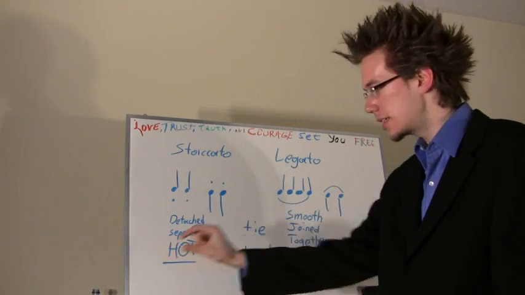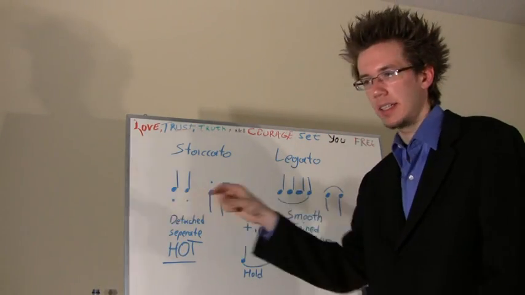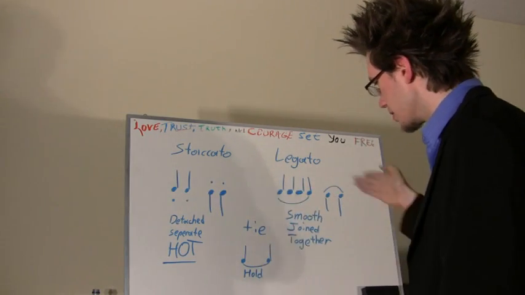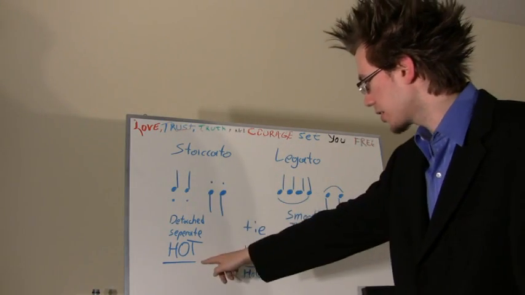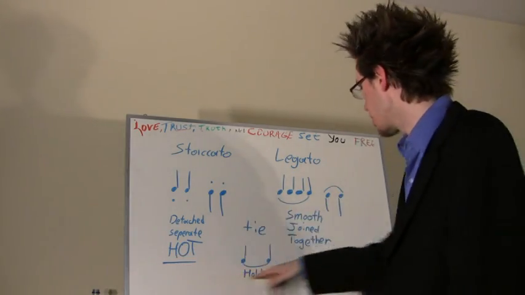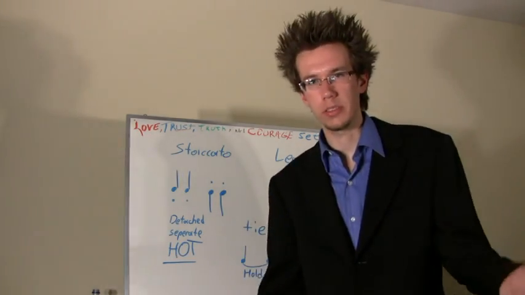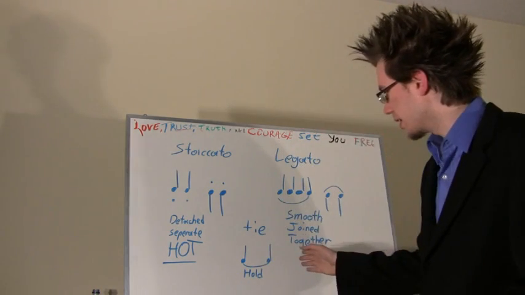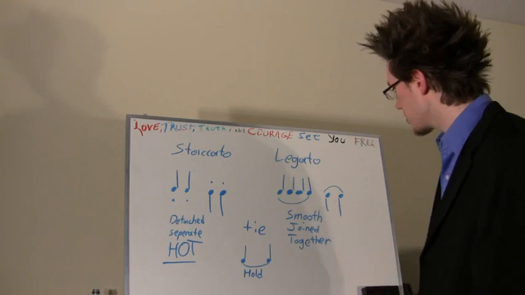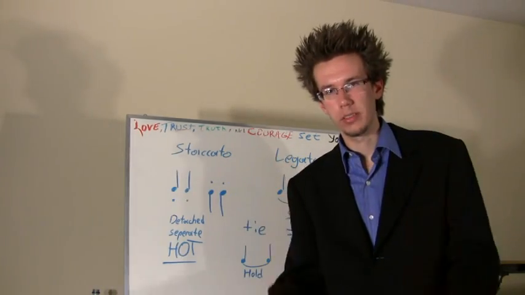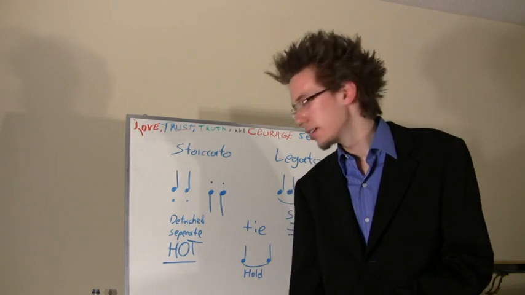So if you see a C to a C or a D to a D, that's a tie, and you have to hold it. Just add up all the value that it's held over, and you can actually have ties that go all the way across the page, for like 16 beats. You just hold them until the end of the tie is over, and then you lift off. Okay, that's a tie. So it's just held.